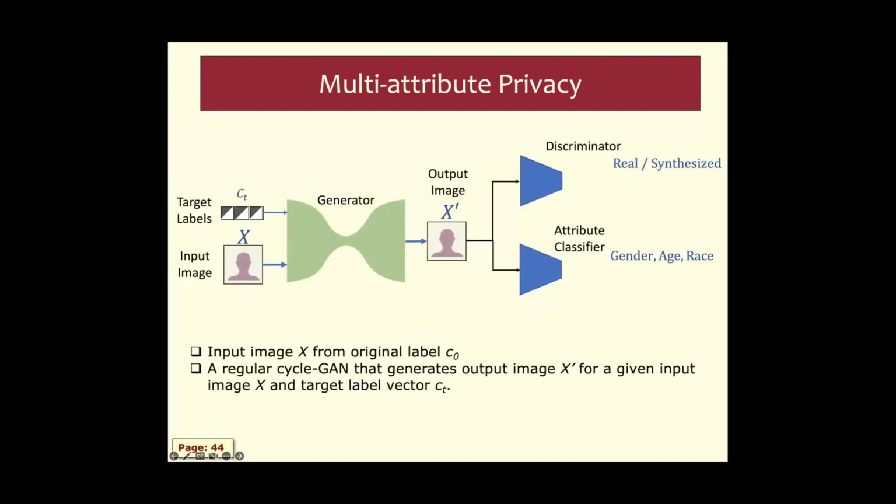Now we can impart multi-attribute privacy, where you can take an input image and produce an output image with certain labels in place: gender, age, race, for example. So here you can give the input image, and you can also specify what kind of target attributes are needed. But the way this is different from any other type of attribute transfer network is that the identity information has to be preserved. That's the challenge here, and that's the point of note. You can change, for example, the gender, the age, and the race, but you still have to retain the identity label.